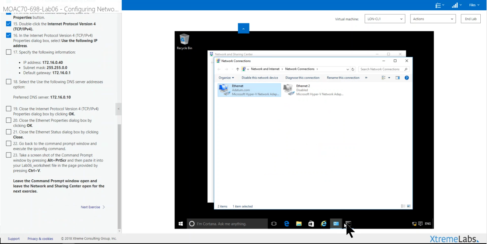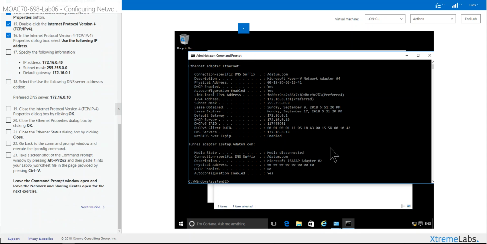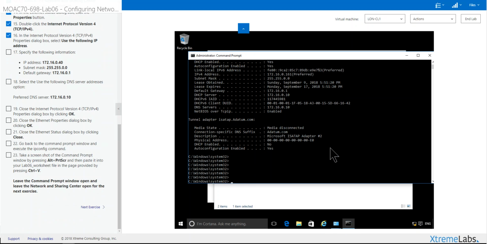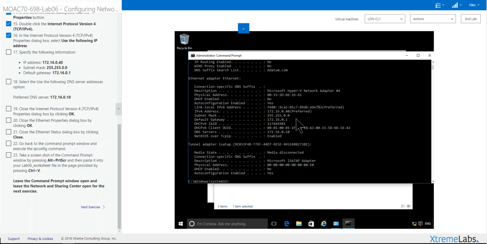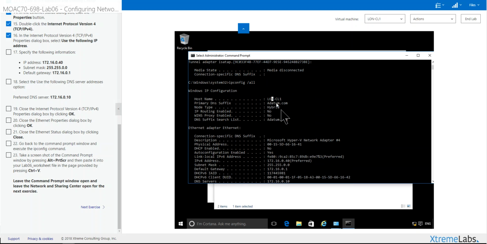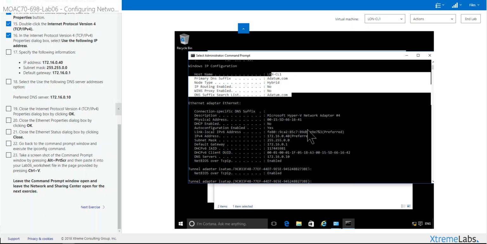Type in your ipconfig again. If you want to, just hit up arrow, and you can see that it changed to 40. Of course, we also want to do up arrow until we hit the /all, and then we can check all the rest of the stuff out. All this stuff stays the same.